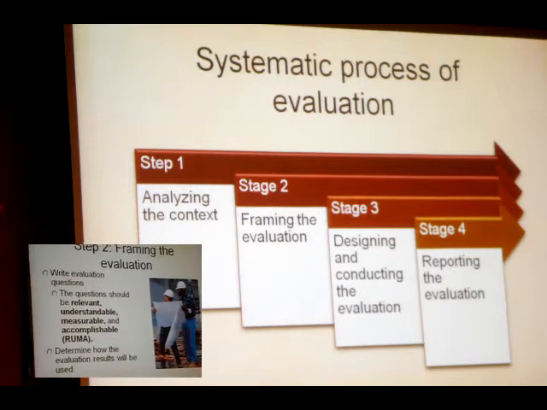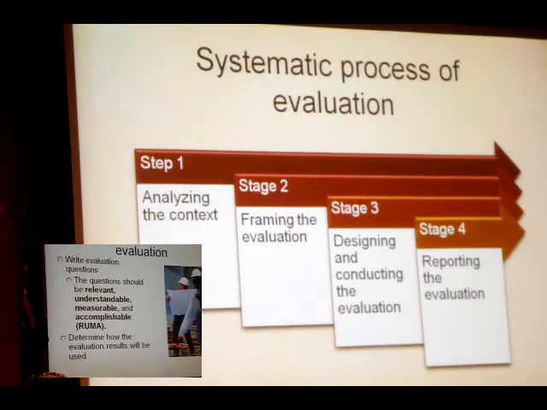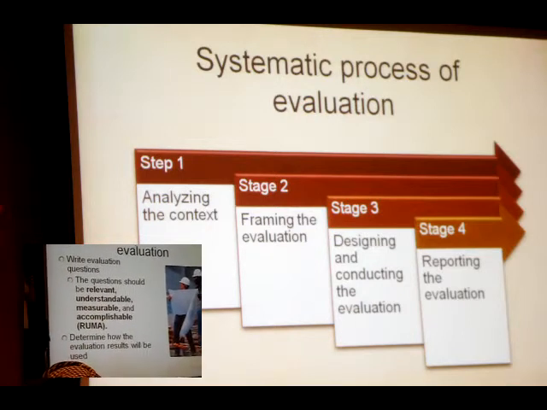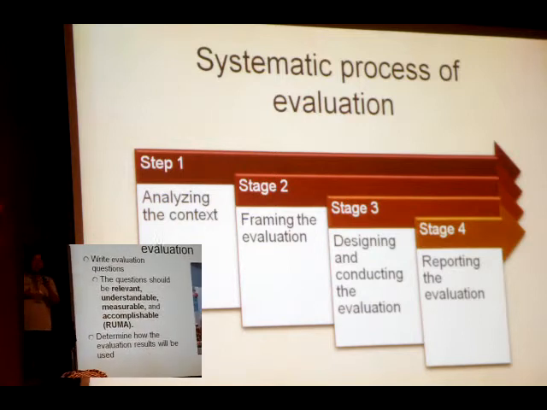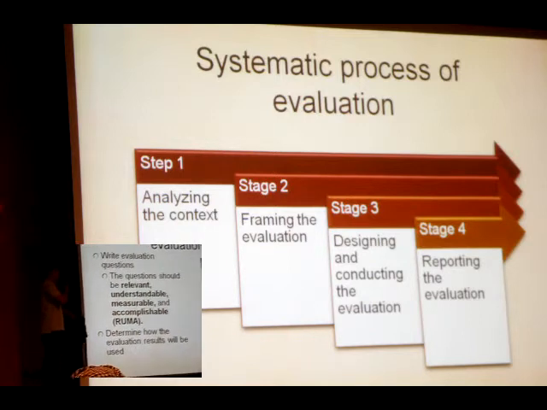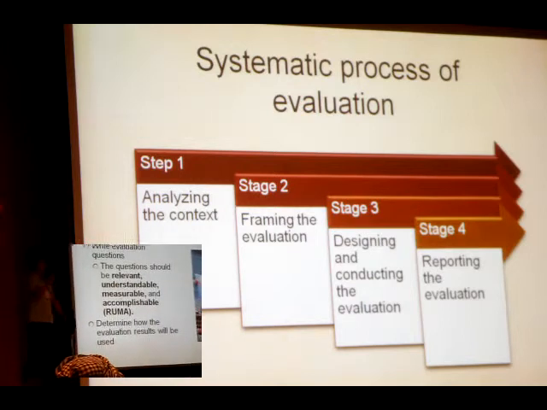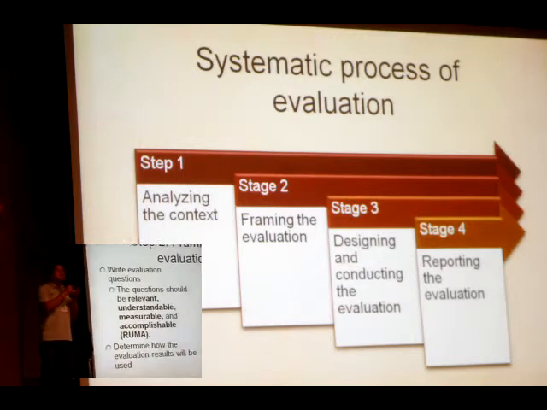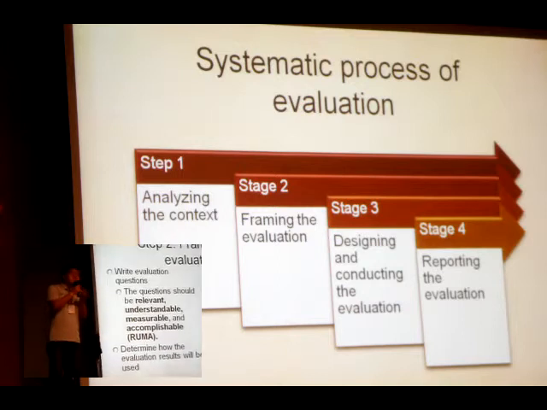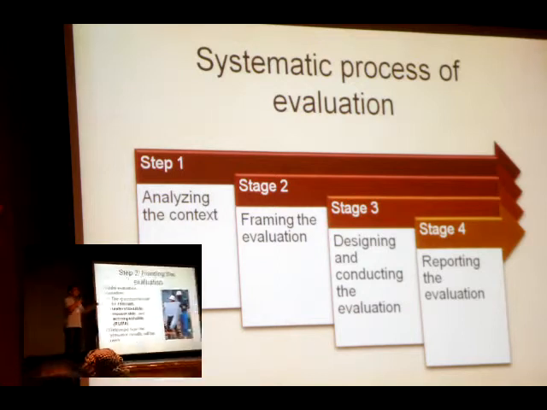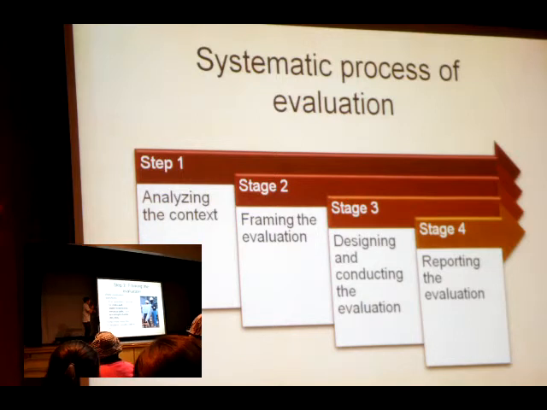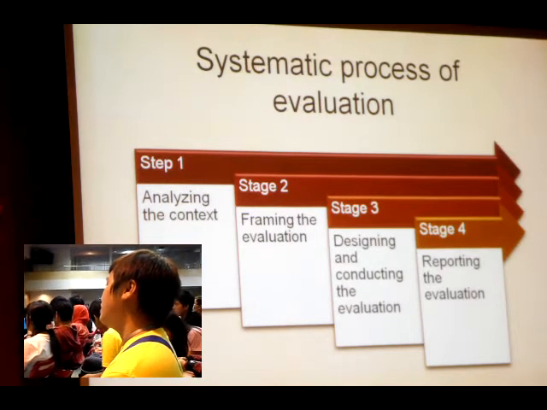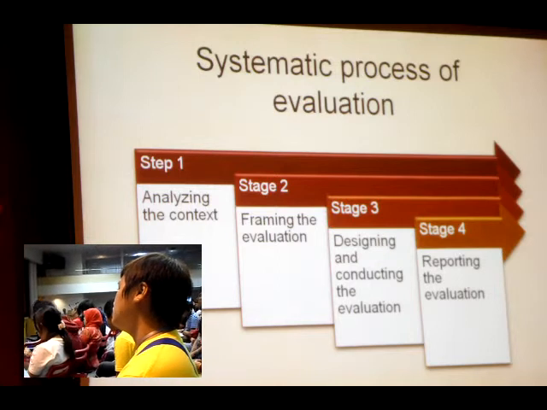Measurable. Because we evaluate, we need to be able to measure it. Some questions might be just big, they sound very nice, very beautiful, but how will we measure? How will we collect the information? Keep that as part of your planning. Understandable, measurable. And then we know how to measure, but with the resources and the time we have, is it accomplishable? Don't just pick something that sounds nice but that we cannot accomplish. So RUMA: relevant, understandable, measurable, accomplishable. Very good.